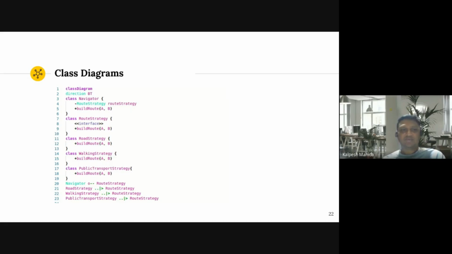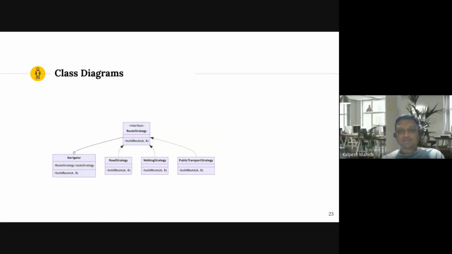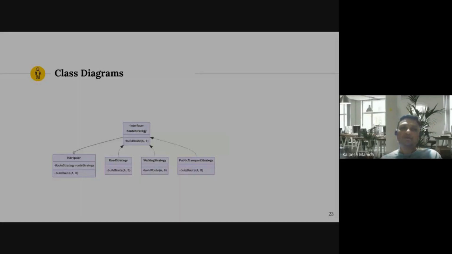All that we can do with these class diagram syntaxes. You can find more on what the possibilities are in the Mermaid documentation.